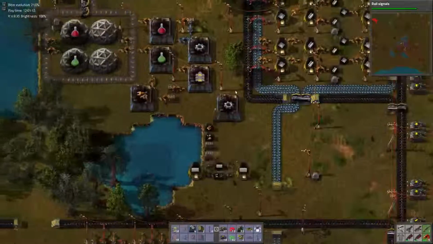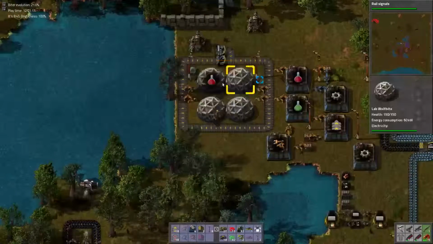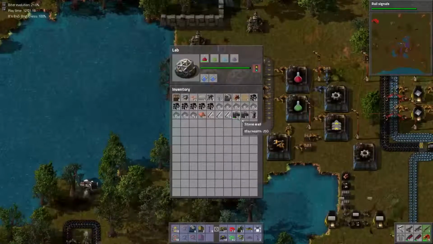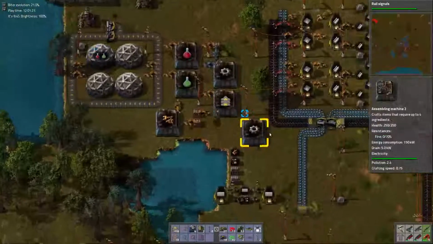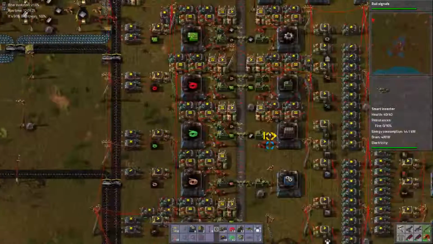Science is sciencing. We are actually down to the very end. And we can have rails. Are you excited? I am excited about rails, to be honest with you. Because we need copper. Badly.